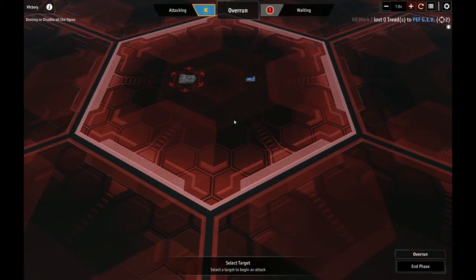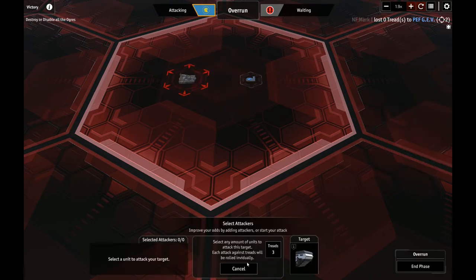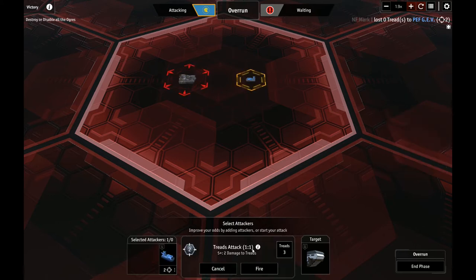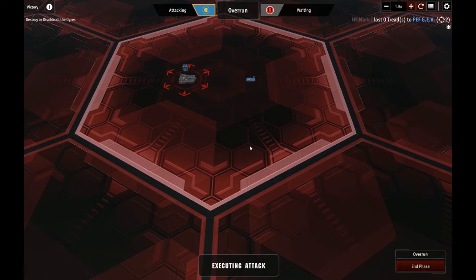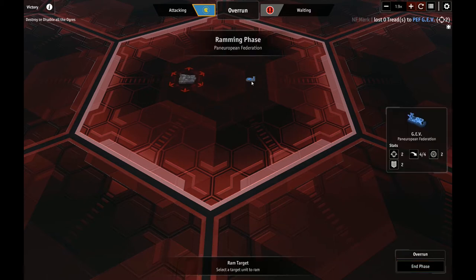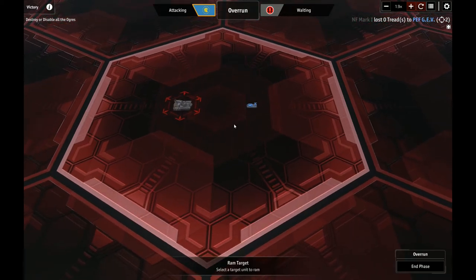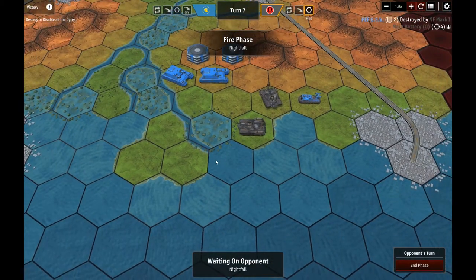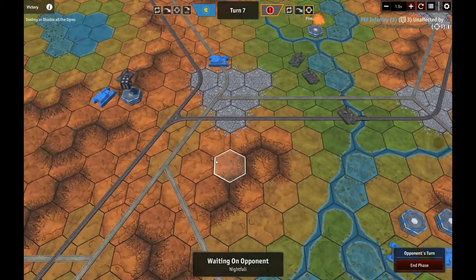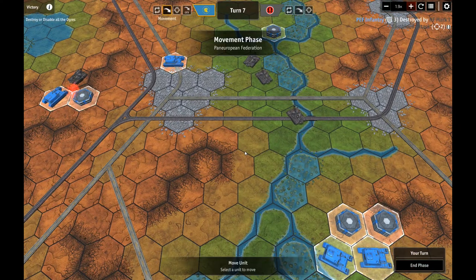Okay, you've done the overrun. Boy, this isn't going to work. Max 2 damage. Nope. That didn't happen. And he's gonna ram. We're gonna lose the GEV. The music's bugging out. Oh, I'm not ramming. Okay, I'm sorry. Alright, he's destroying infantry up here. Of course he is.